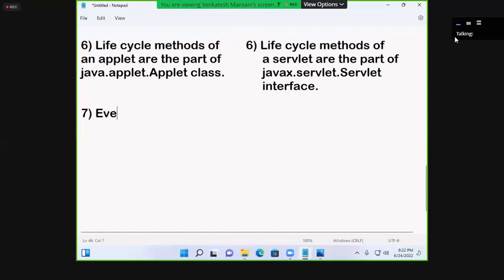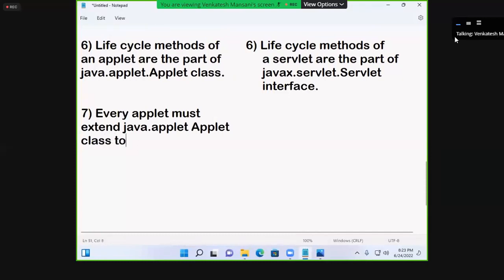Next, every applet must extend java.applet.Applet class to derive the life cycle.